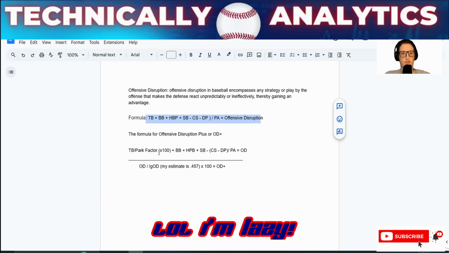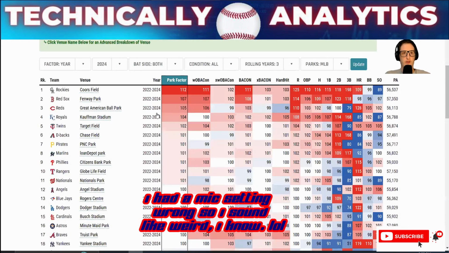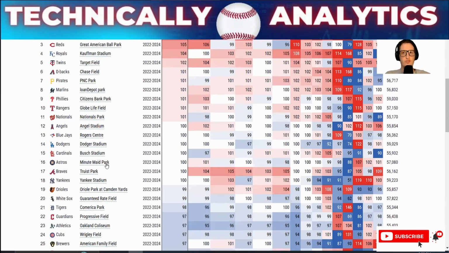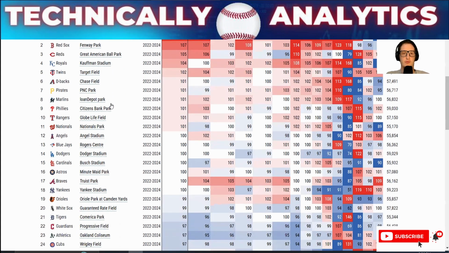Anyway, park factor is basically a formula that they do on Statcast, and we'll look at that right now. So this is park factor for each individual park, and usually you use park factor in a stat on the player's home park because that's where they get the most at bats. Otherwise, if you do it on away parks, they're only playing at away parks maybe a maximum of 12 or 13 times if it's a division rival. So you always want to use home park because they get the most at bats there.